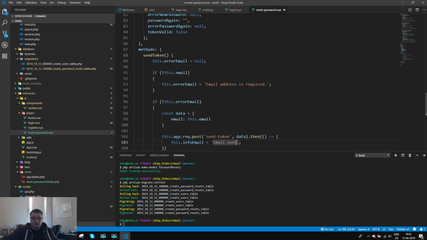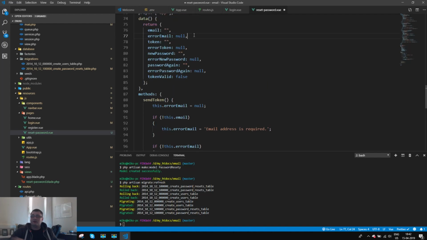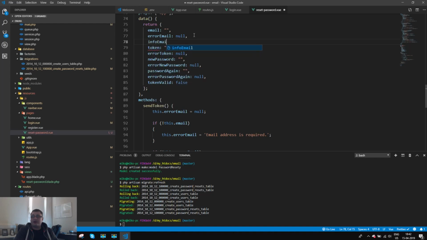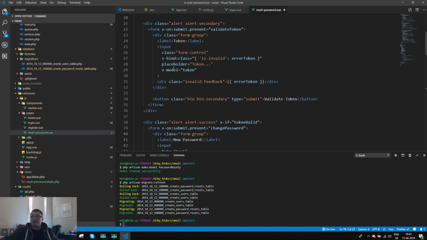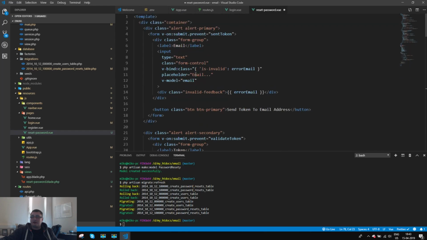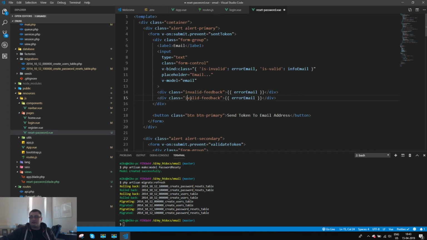Now we need this info email variable. So info email null, and let's go up to the template, and here where it says is-invalid, we need also is-valid info email, and here just say valid-feedback info email, like so.